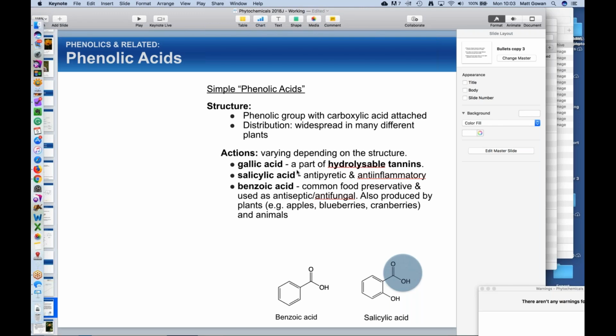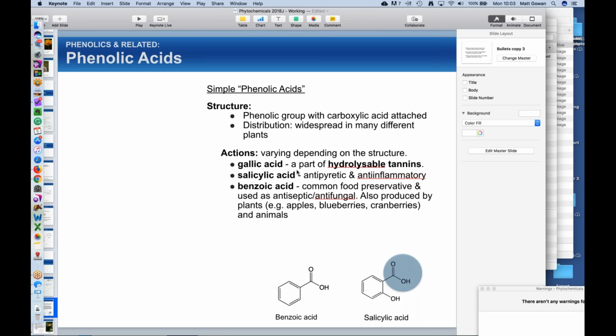It has astringent effects. Other things like salicylic acid, as you know, like aspirin, decreases fever. That's an antipyretic effect. So pyro meaning fire, so anti meaning reducing fire or heat. And then it has that strong anti-inflammatory effect, which is why it was used historically for fevers and for arthritis and other inflammatory conditions.